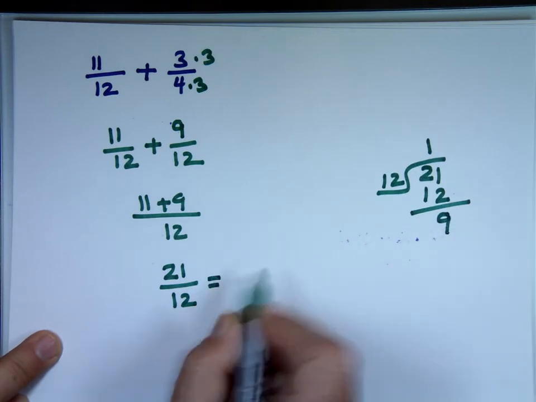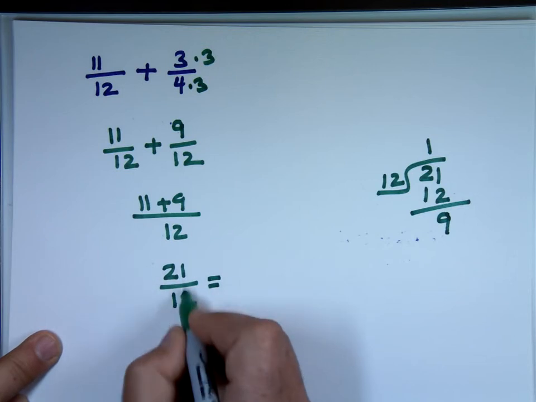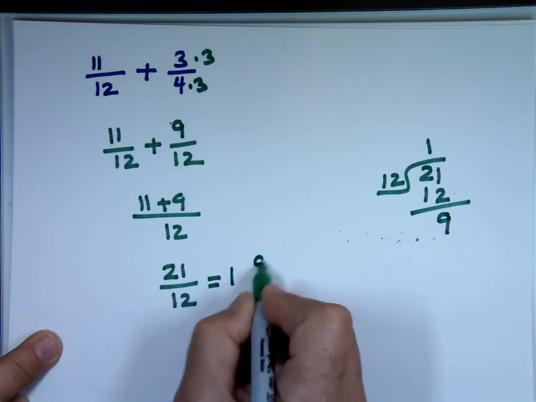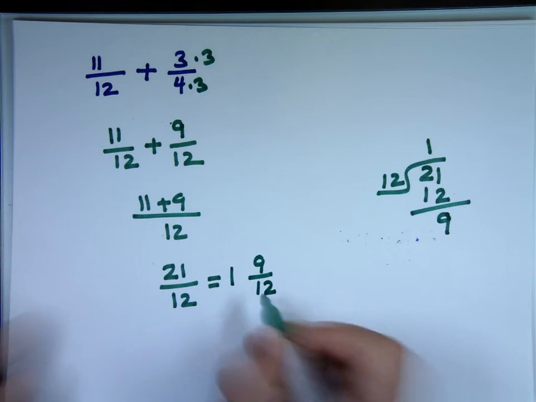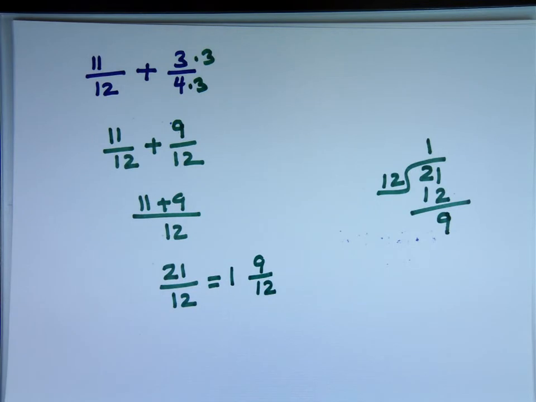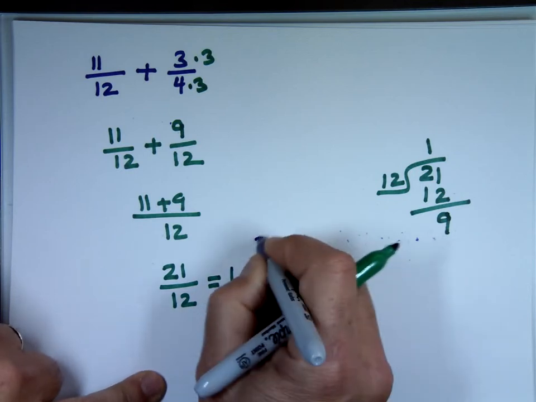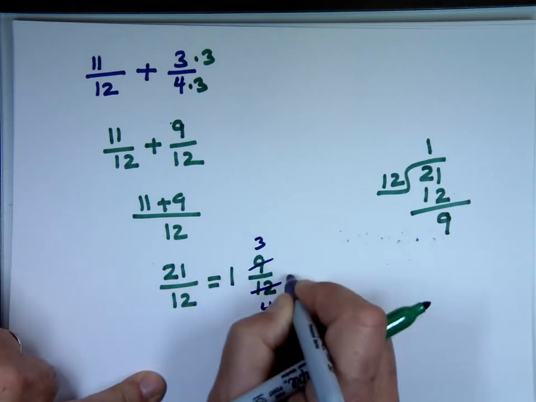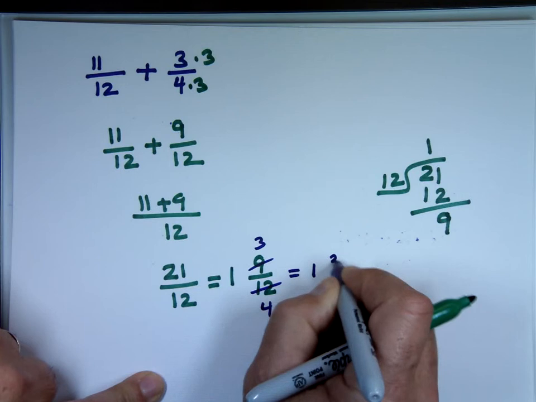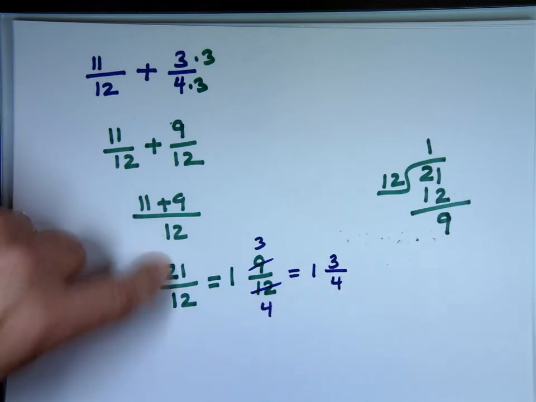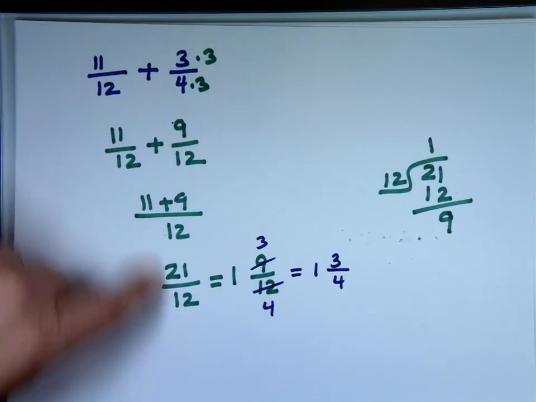Here, you got to be careful now. Notice, I could have simplified this. I just didn't see it till now. 1 and 9 over 12. Well, you can simplify the 9 over 12. What's the 9 over 12 if you simplify it? 3 over what? 4. So the answer is really 1 and 3 over 4. I just forgot to simplify it here. Notice, I could have simplified it here. I just missed it. Yes?